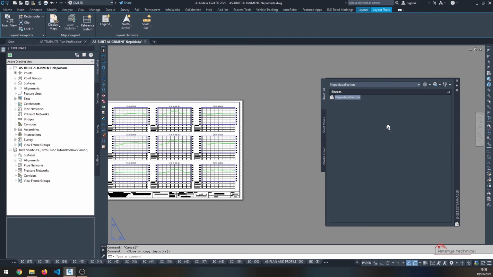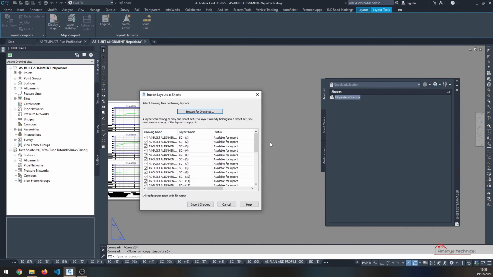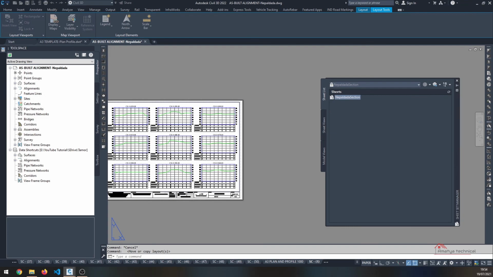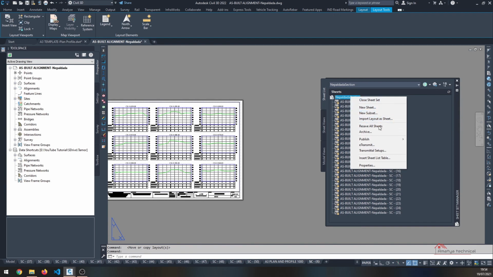Again, I'm going to select all the layouts and select the represent layout. Here I'm going to import everything except this tree layout. Import, check. Here you can see our section has been placed in this template.